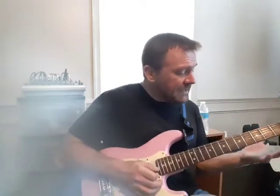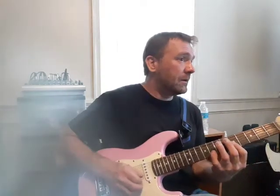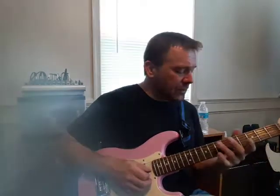Extend this into like three string rolls. Instead of just two, you can grab one low, one high, another low. Grab any lows and highs.